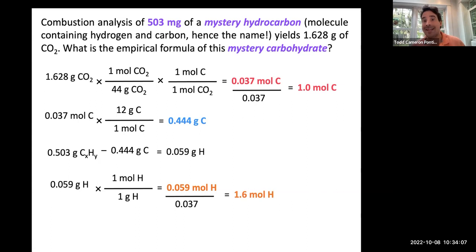Our last step for finding an empirical formula, then, is to keep multiplying these values until we get more or less whole numbers. With experimental data, oftentimes the numbers won't work out perfectly, but we can get it closer than C1H1.6. So we're going to multiply until we get whole numbers. If I multiply both of these by 2, our subscripts would be 2 and 3.2, C2H3.2. Can we have 3.2 hydrogens in a molecule? The answer is no. Let's try multiplying by 3. C3H4.8? Nope. We can do better.